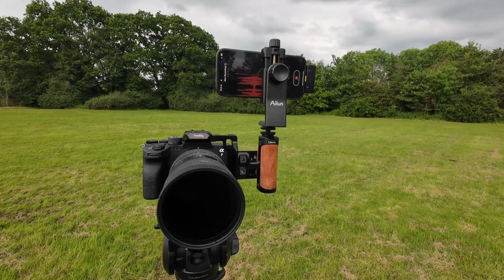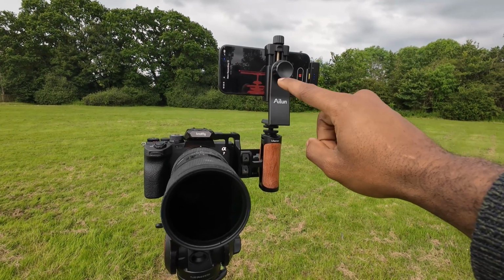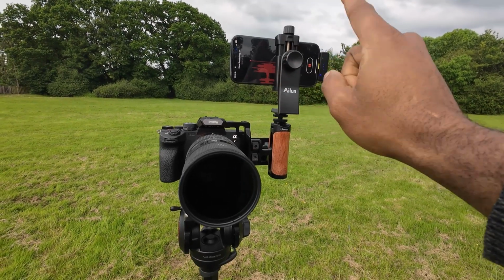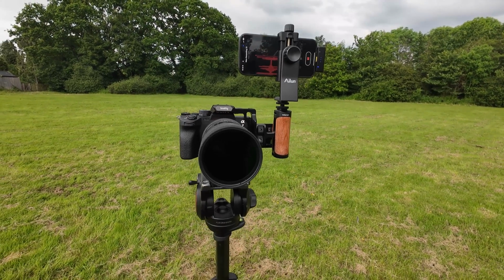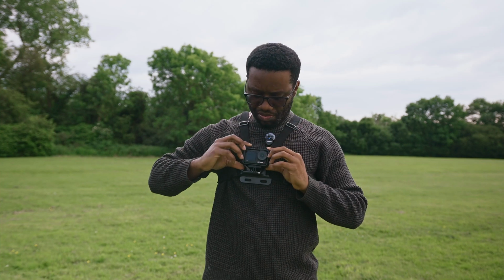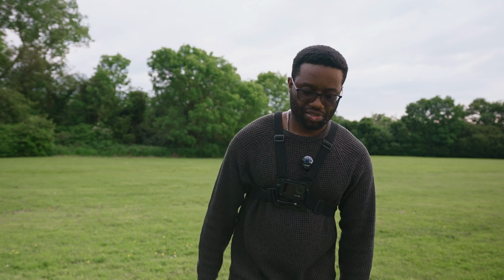So this is my current setup. I have the receiver connected to my iPhone. I also have the A7 IV. Well, there's no connection between the phone. I'm just going to clap to sync up, and I have the GoPro capturing all of this. So let's walk back and see how this microphone works. Just to remind myself, active noise reduction is turned off.